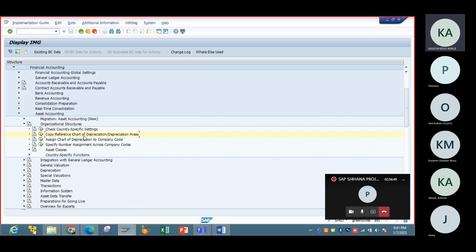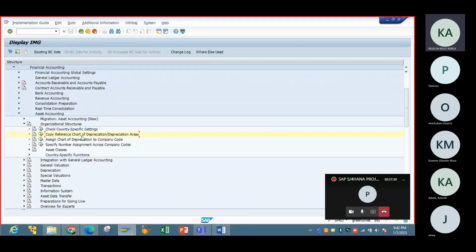So we have been able to copy the reference and sort out the issue with the depreciation. Please check our previous videos for the concept of ledgers. The leading ledger, which is used for reporting, will have to use a particular principle. It could be GAAP, it could be IFRS. And in S/4HANA, you must have a non-leading ledger. The non-leading ledger will also report using another accounting principle.